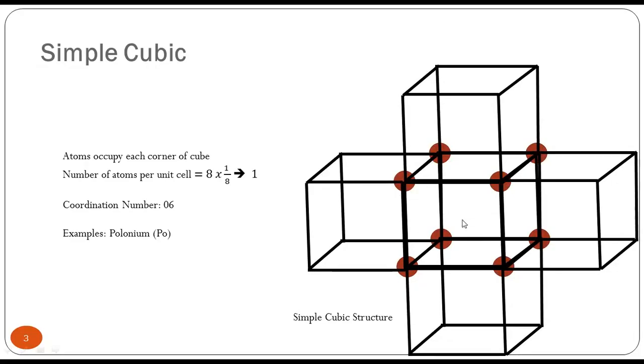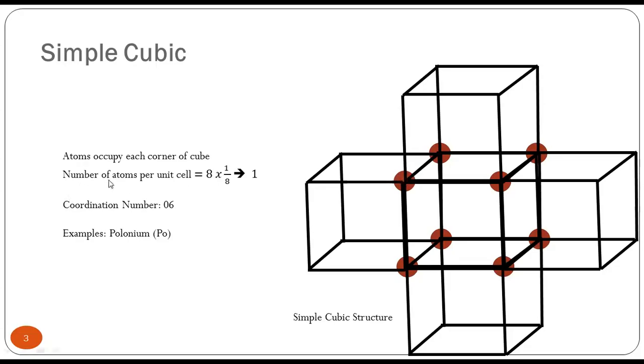As we can see in this image, one of them is this cube. One is on the left side, so if I see this atom, it is contributing once to this cube, once to the cube which is on the left side, one cube on the top. Then there would be one cube which is on top of this left cube. So then we have 4 different cubes. Similarly, when we have the 3D, there will be 4 different cubes which are present in front of these cubes. So in total, this atom is contributing to the corner of 8 different cubes. And then when we calculate how many atoms a single unit cell has, we have to take only 1/8 of each atom at each corner.